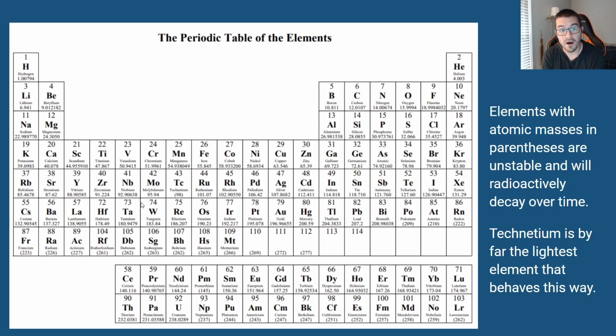So here's our modern day periodic table. This is actually the one that we've been using in class. One thing I want you to notice is that most of the elements on here, especially in the top half of the table, have atomic masses, or we should say average atomic masses, that we've learned how to calculate, that have lots of decimal places, some more than others, and that's due to the presence of these different isotopes that exist, the different versions of those elements.